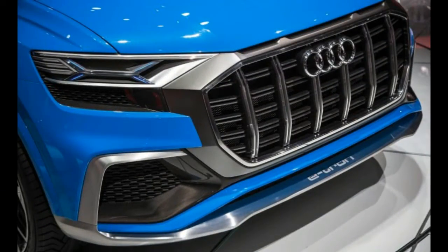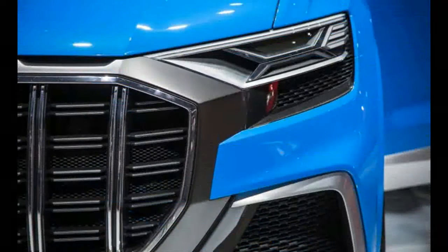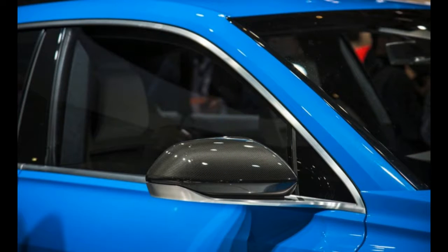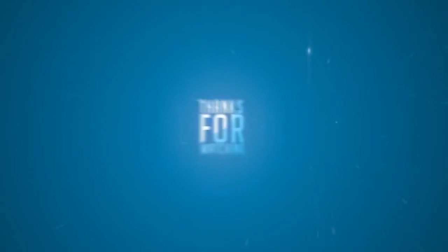The SQ5 adopts the base Q5's exterior looks but adds a few extra pieces to spice up the appearance. More aggressive bumpers give the crossover a more edgy appeal, and the new trapezoidal grille falls in line with the rest of the Audi family. The SQ5 also has sporty air intakes and a front spoiler. The double aluminum slatted radiator grille is specific to the S range, and red accents help identify the sport models. In the rear, the S brings twin exhaust tailpipes with an aluminum diffuser clasp, and both front and rear lights are LED.